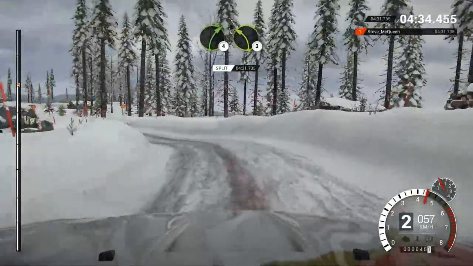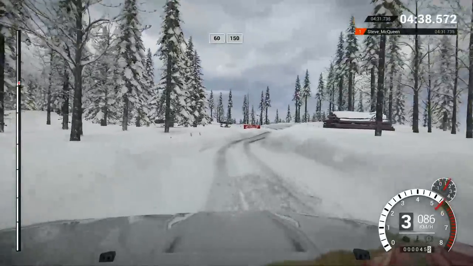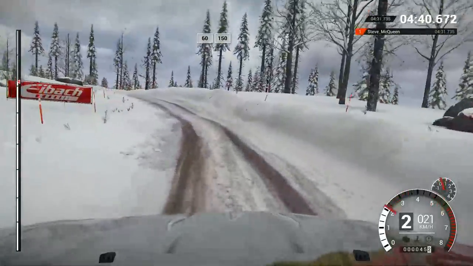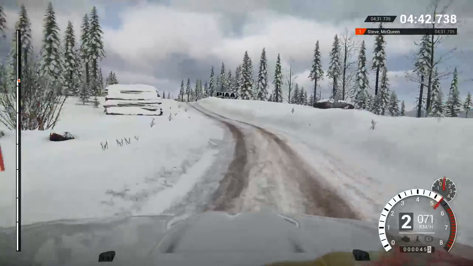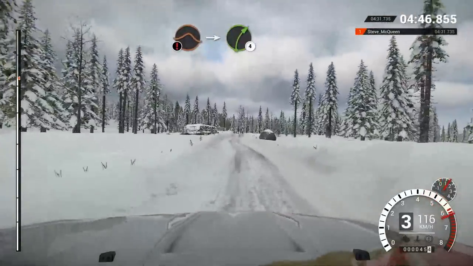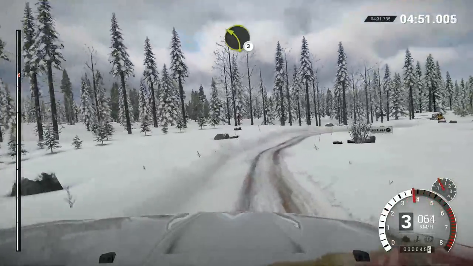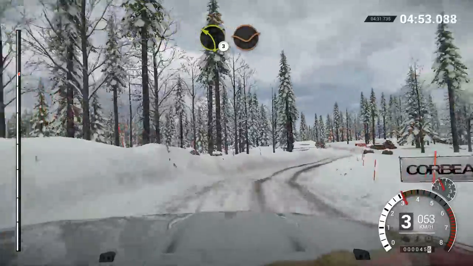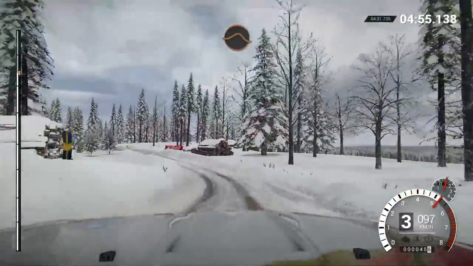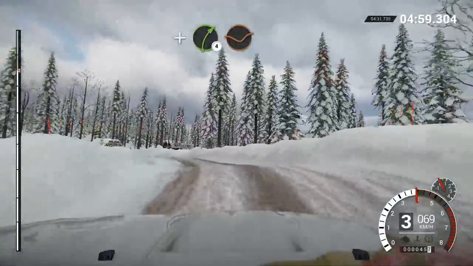Right 4, crest. Left 3 long over bumps. Into crest jump. 60 over bumps. 150. Caution, slowing, crest jump. Into right 4 long over bumps. Crest, left 4, 60. Left 3 through dip. Keep left over crest jump, and right 4 through dip, and left 4.